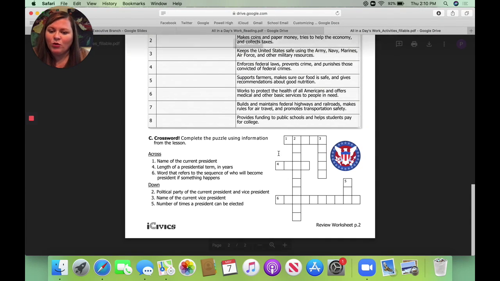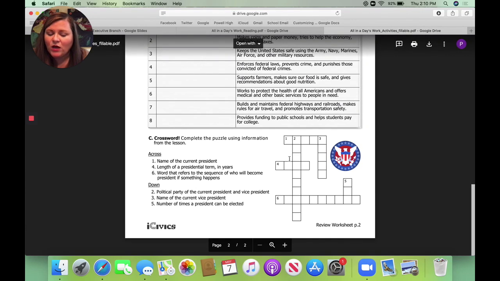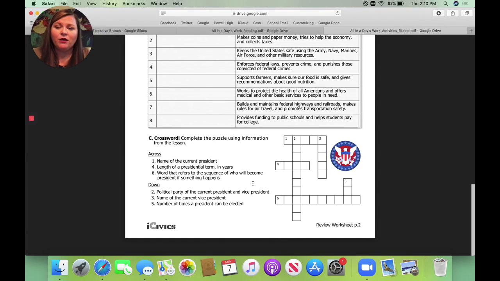And then they have numbers. So like right here, it says 1 across, name of the current president. And you're just going to put his last name there, and then you're going to fill that in here, okay? That's the same way with the down, you're just going to fill in those vocabulary terms. If you have a hard time spelling, I have a hard time spelling, reference your notes. Reference the reading, because in crossword puzzles, spelling is very important. So make sure that you are going back and forth and checking that you're spelling words correctly, okay?